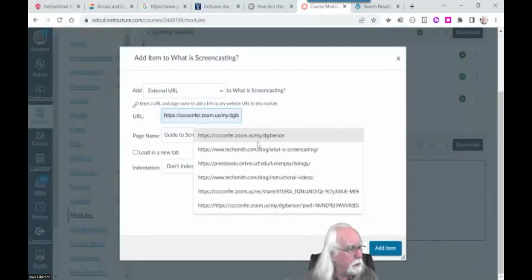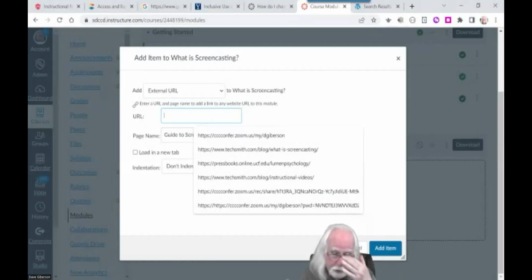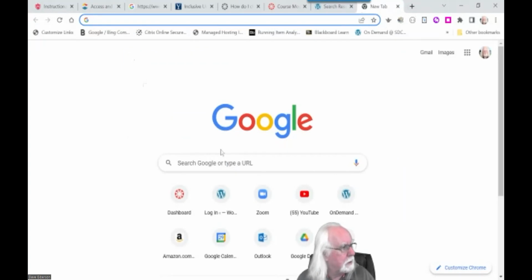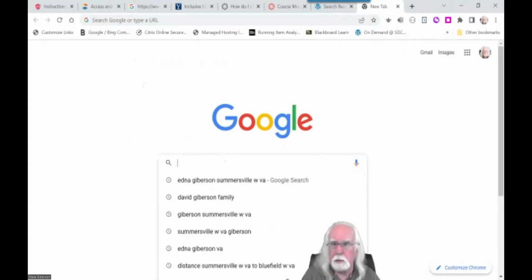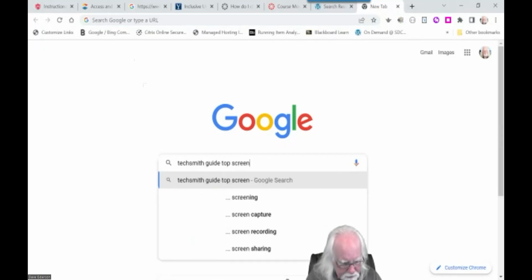And then I need the web address, the actual website URL or Uniform Resource Locator. To get that, I have to go out on the web and search probably in Google for, in this case, the TechSmith Guide to Screencasting.